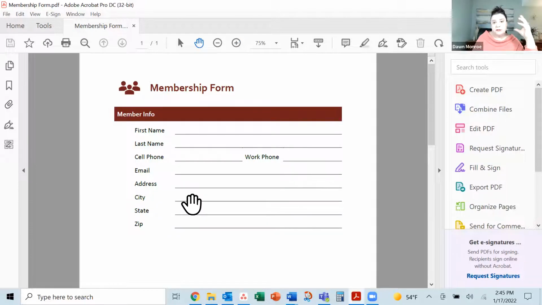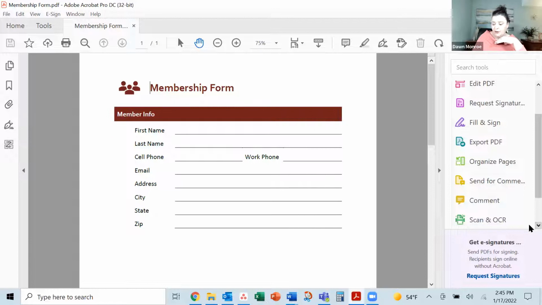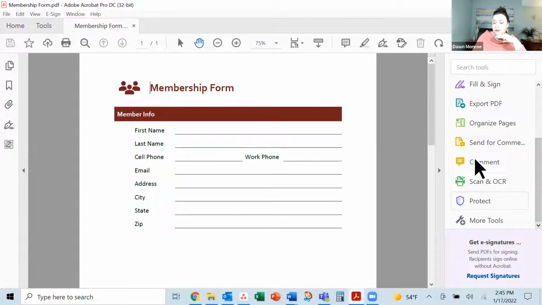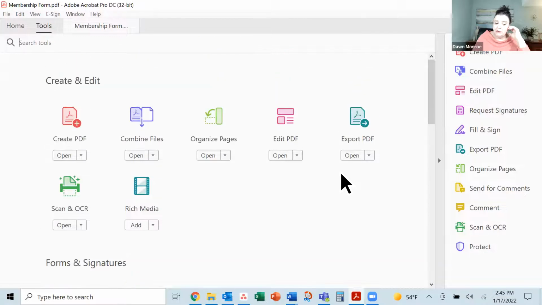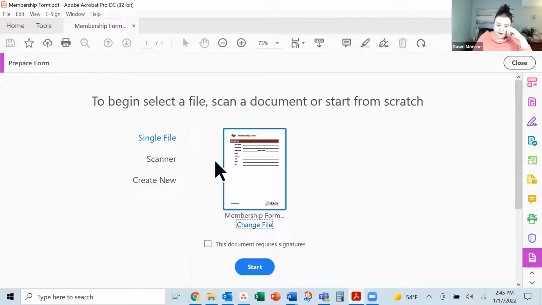Now, what I'm going to do is set this up. It's got a wizardy kind of feature for this. I'm going to go down, down, down in my list. If you happen to have it set up, you may see Prepare Form over here on the right. But I don't have it set up. I have to go to More Tools, or you can come up here and click Tools. Either way, you're going to get this menu here with your different tools available. The one I want is called Prepare Form. Here you can add it, and here you can drag it and drop it and set it up. If it's going to be something you want to use all the time, you can.